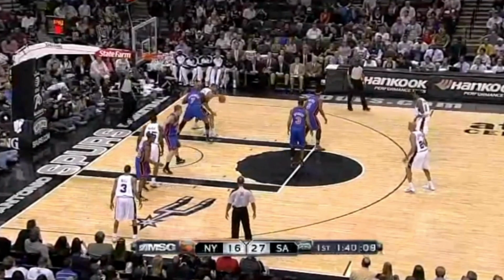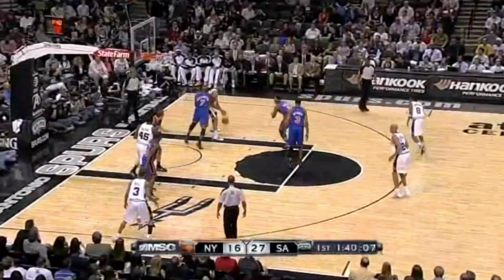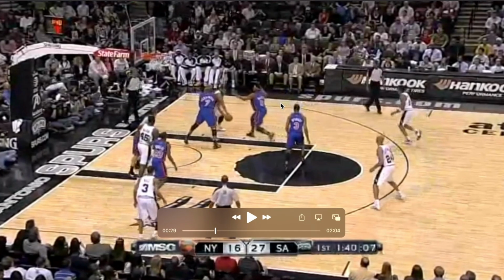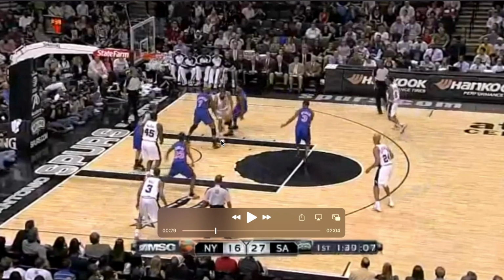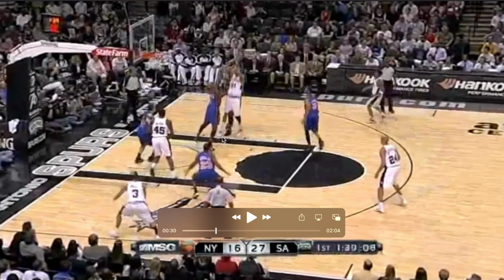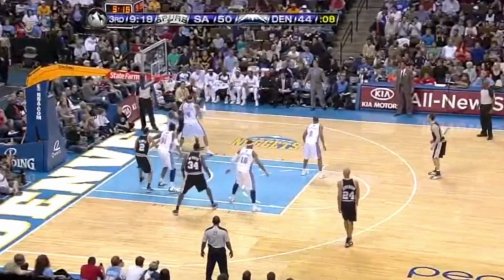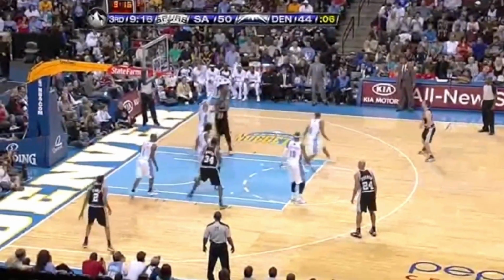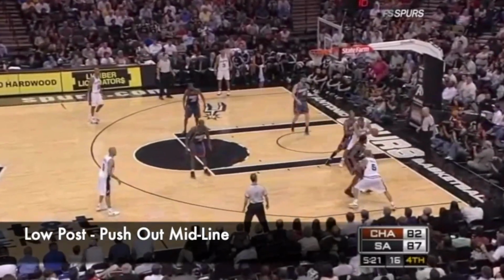Here's another example right here. He's got deep positioning already, but these bump dribbles are getting him to the middle right here. He recognizes this help defender right there. So you're going to see the low pickup right there. The one step, so his right foot is down. The left step is going to step right there. He has a wide base. He's going to that righty touch shot over top. The Spurs did a great job throughout his career of getting him the ball where he wanted the ball, deep in the paint, so he could score out of the low post.